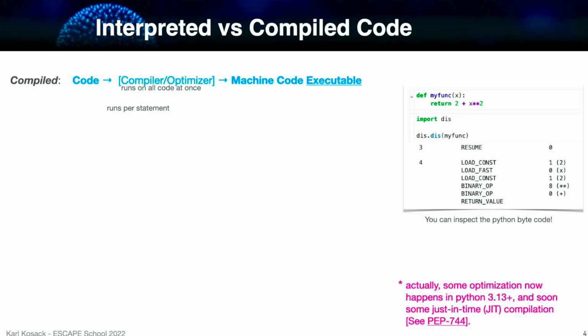But anyway, there's a difference between what we call interpreted code and compiled code. This is something important to understand before you understand why Python code can be slow. When you talk about compiled code, what that usually means is you have some code written down. You run a program called a compiler, which also, by the way, has something inside called an optimizer, which takes the code and figures out the best way to turn it into machine code, and usually makes an executable.